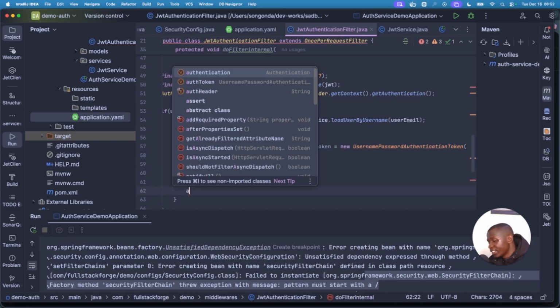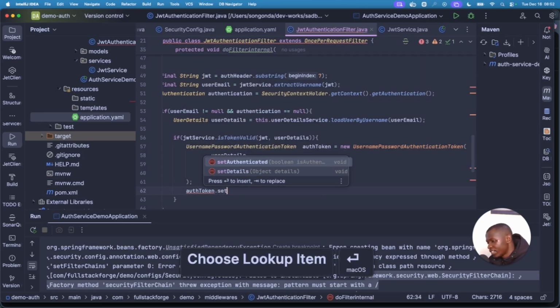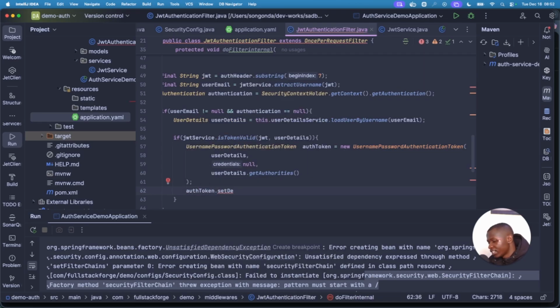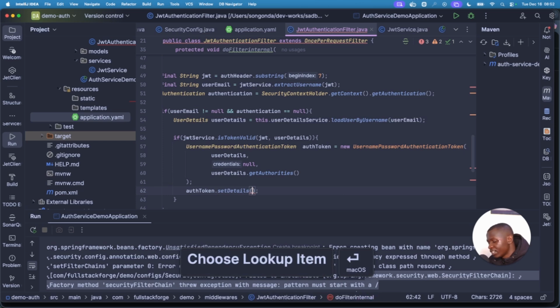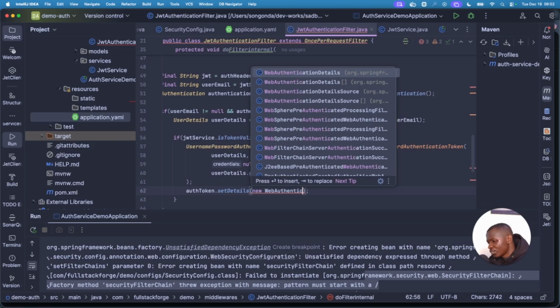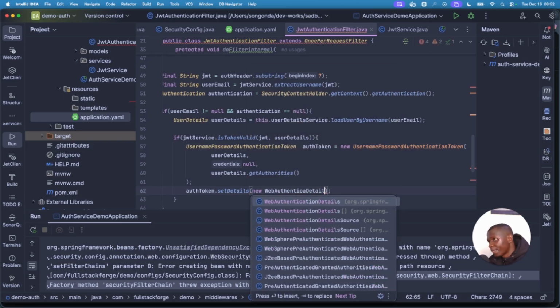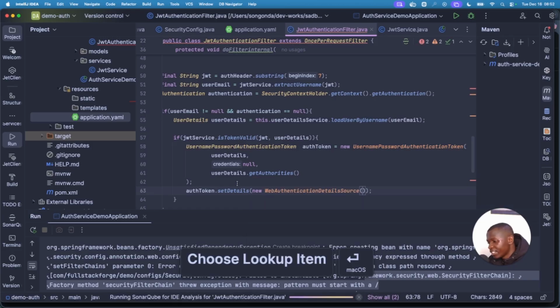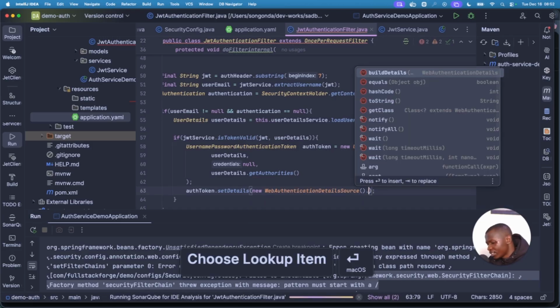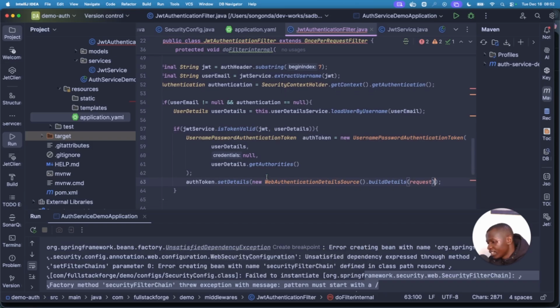And then here we'll say auth token dot set details of this as new web authentication details source, dot build details, and I'll pick the request. So that will set the details.